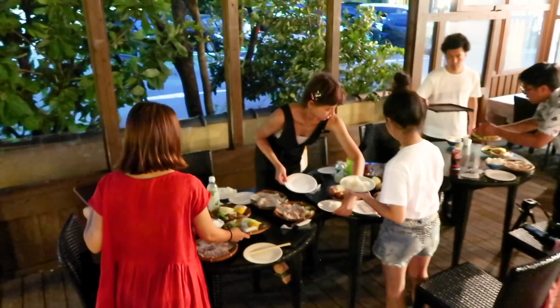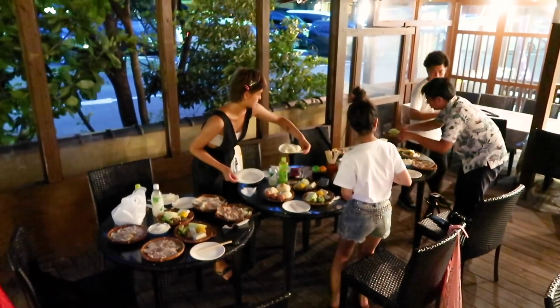And because the egg is a different color, it was a really dark colored egg. It was nice. Day one, that's pretty much what we did.